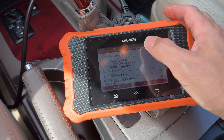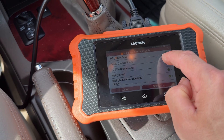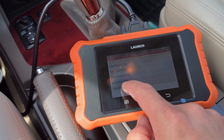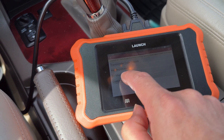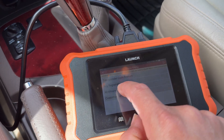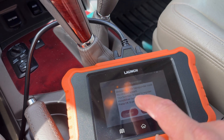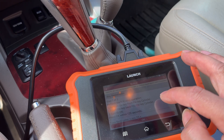After we're done scanning all the codes, we want to scroll down to the immobilizer to go to that particular control unit. You hit the check mark and it'll ask you about that ECU. So we're going here and you want to go to Special Features. In here you can basically erase all your transponders, program new ones, or do other customizable settings. So we'll go ahead and do Key Registration. This basically tells you what it does - you hit OK and it goes through the whole wizard. You want to hit OK and it'll give you all the instructions.